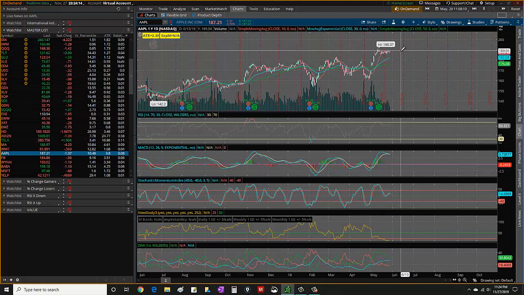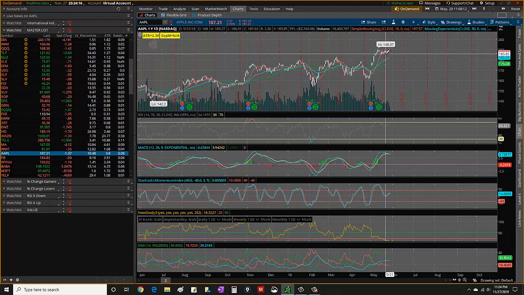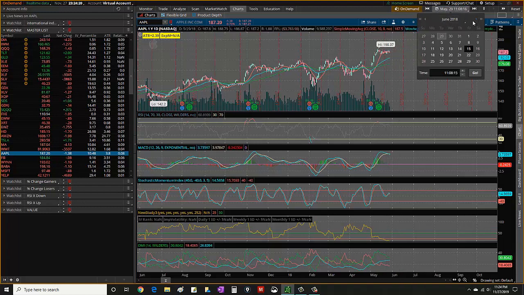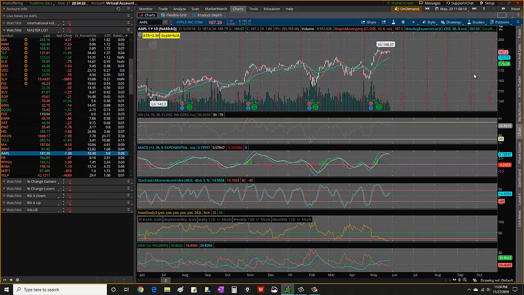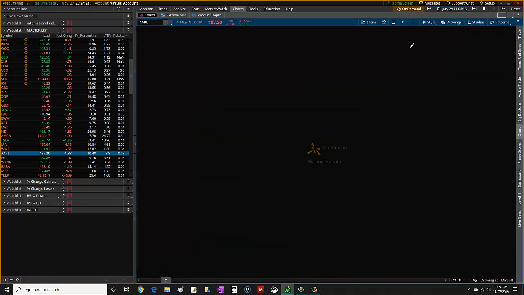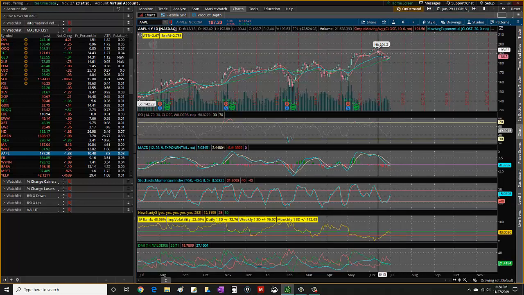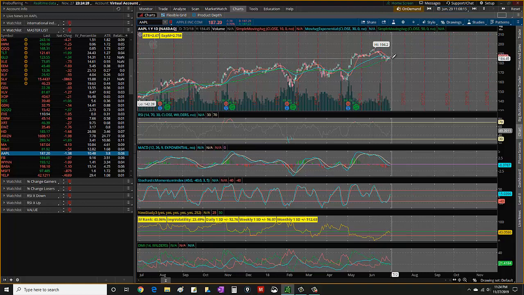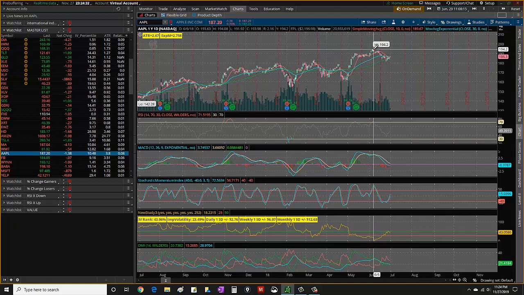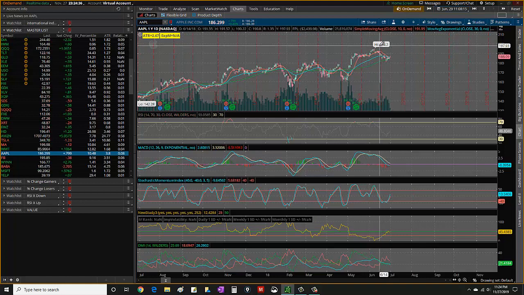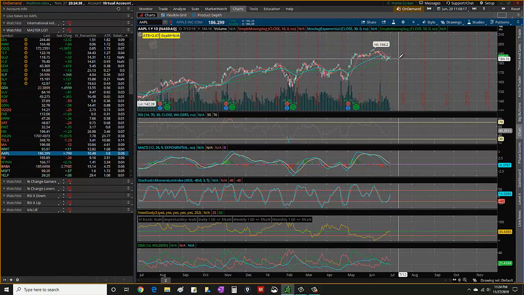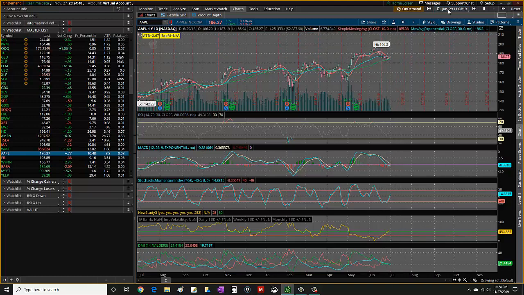But if this is me, I'm expecting a move higher. It's entered kind of this basing phase here. I'm expecting a little bit of a move higher. Let's go ahead and skip ahead a month and just see if it does move higher over the course of the next month. And I was both right and wrong. You know, looking at the full month, it moved lower. Short term, it moved from here to the 194 area. It didn't break out higher than that, but again, it's still kind of basing itself out there.